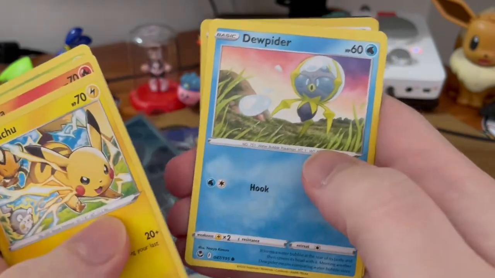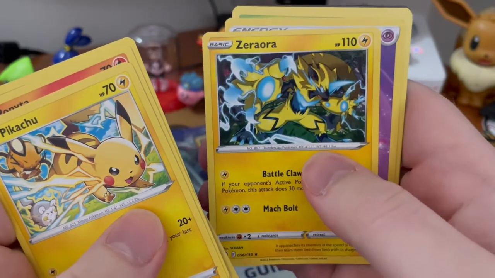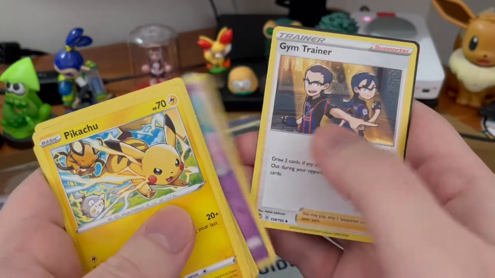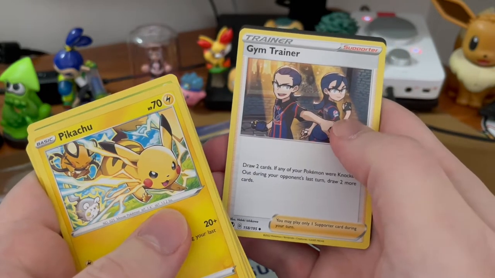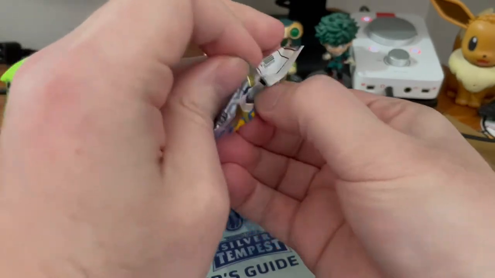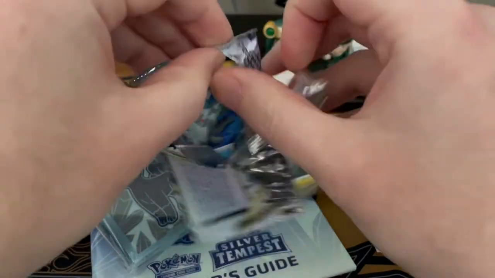Move them closer to the camera so you guys can see them. Ooh, Bunnelby. Ooh. Not holographic though, right? Yeah, I have to look from around the camera. And Gym Trainer. Draw 2 cards if any Pokemon are knocked out. Oh, that's a pretty good card. Nice. Next one. This is going to be a short one. Well, short as it can be. I never know what to do for these videos, but I'm just going to have some fun.